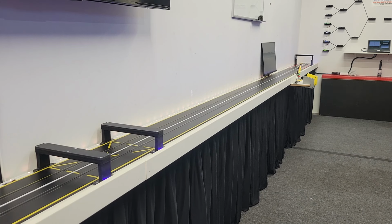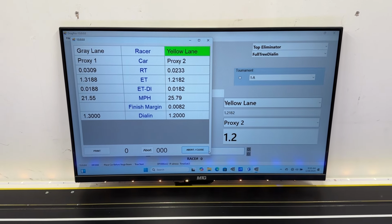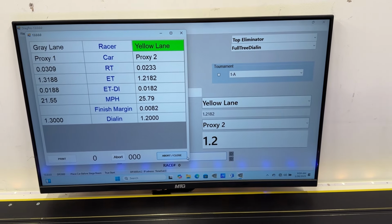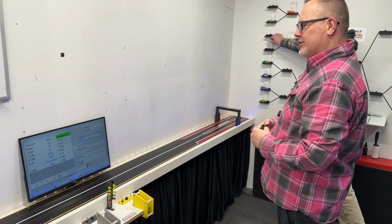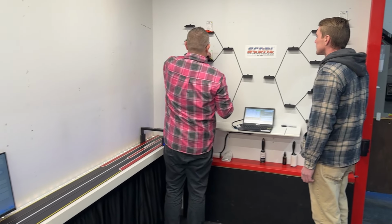Hopefully you guys have a good run here. Oh, did he go? He went around him on the top end. Yep. We got Cody Clark with the win by 8 thousandths. Another close one. Looks like that one also was, oh, not quite a whole shot win, but pretty close to being a whole shot win. So Cody Clark takes that one.